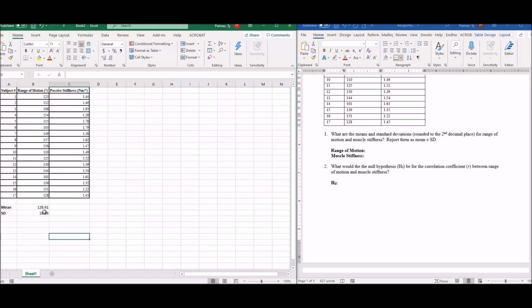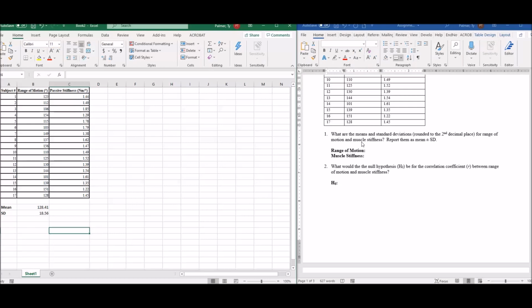Well, if you take a look here, here's the decimal. The second decimal place is 2 decimals to the right of that decimal. So 1, 2. Notice how I have 2 numbers here to the right. And so yeah, that's what that is. We round it to the second decimal place. That just means we have 2 numbers here to the right of the decimal.